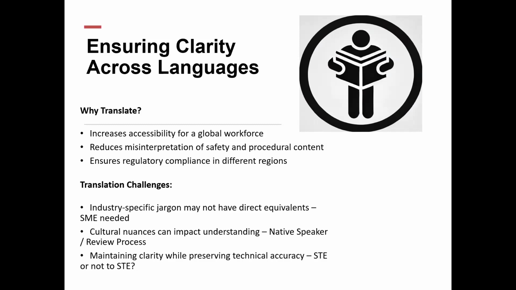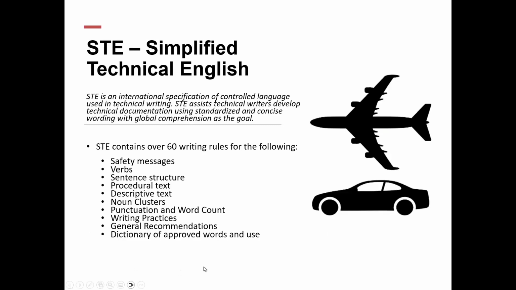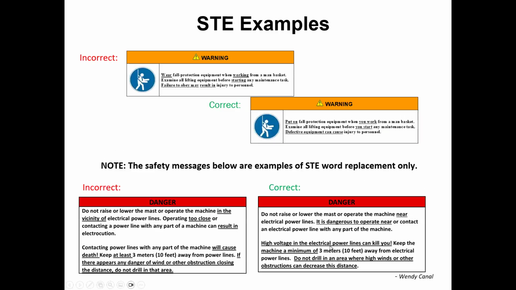Let me just throw in one thing here too. Within the US, even if we're just communicating in English, we need to consider who our foreseeable users are and what their reading level is, and what kinds of words they would understand or not understand. Who's the audience? And certainly that goes right into the translation and has to consider that too.